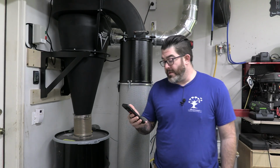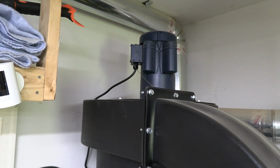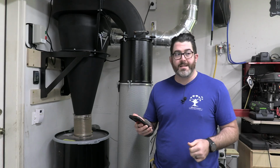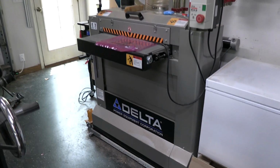The V system V3000 that I have here, again, like I mentioned, runs off of 220 and it comes with a 3 horsepower motor. Now that motor can provide enough CFM all at one time for up to 2 tools running simultaneously, provided those tools have 4 to 6 inch dust ports on them. Anything bigger and it's not going to be able to handle the 2 tools at once. So this was a big factor for me because I have a couple things that sort of need that ability to run 2 tools at once. And one of them is this drum sander. This is a big 26 inch drum sander.